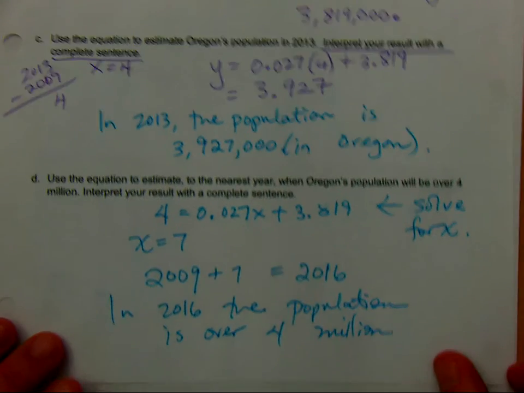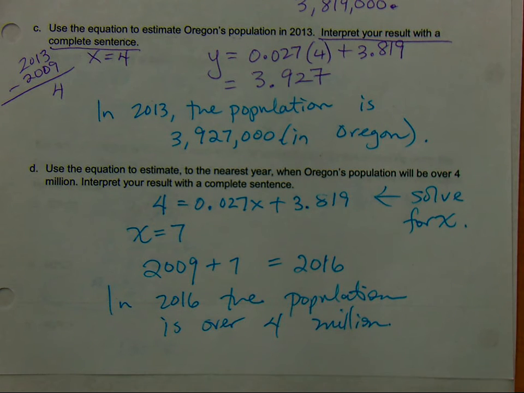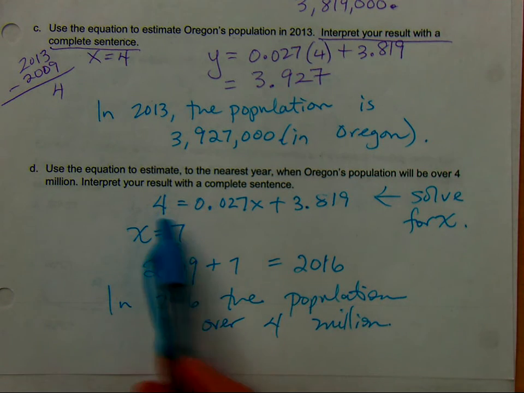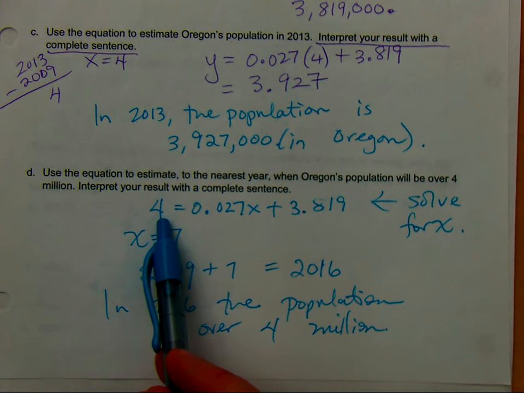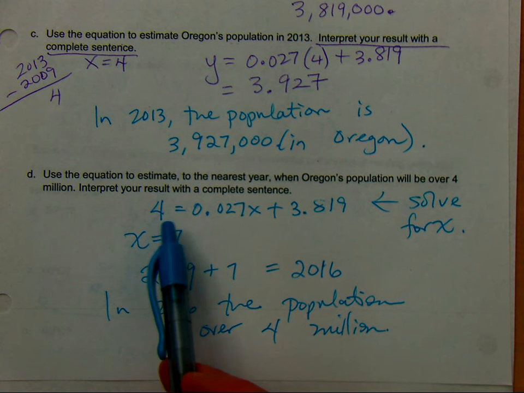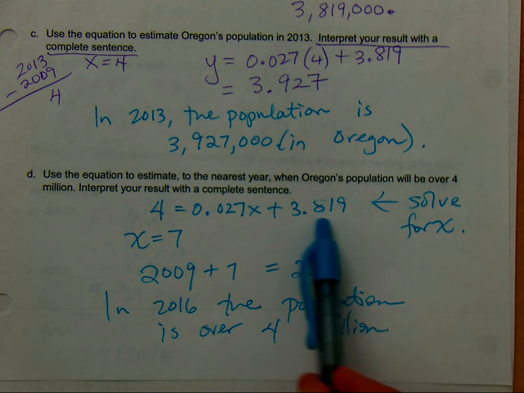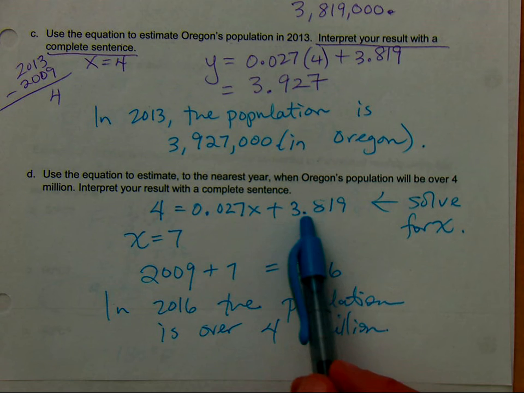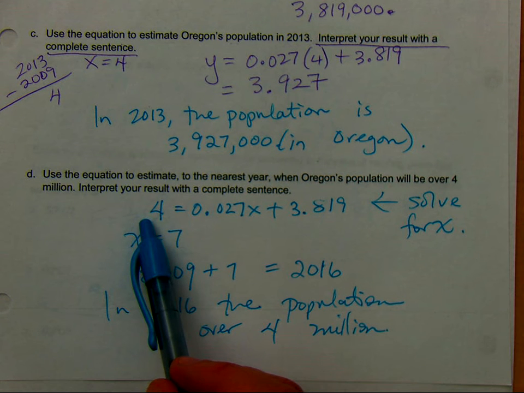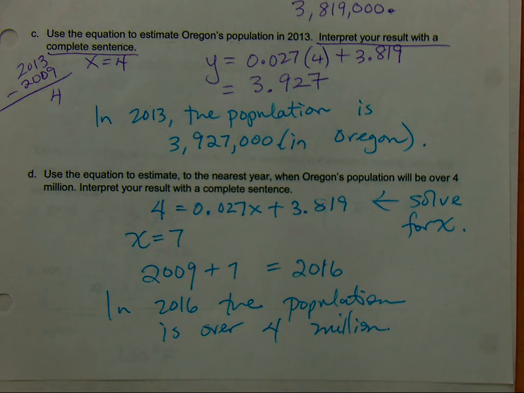The tricky thing about these problems is that you're converting your x's into numbers and then back into years, or from years into numbers. And the other tricky thing is you're having to convert numbers that are in millions back into millions, right? If they say over 4 million, you're not going to put 4 million into the problem. So that's what you have to be careful of. And then, of course, you could also do the algebra, subtract your 3.819 and divide in order to solve that.